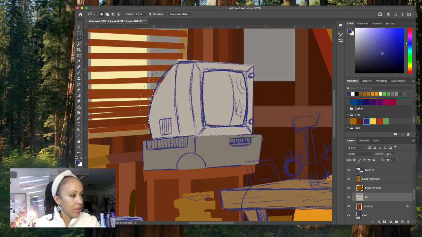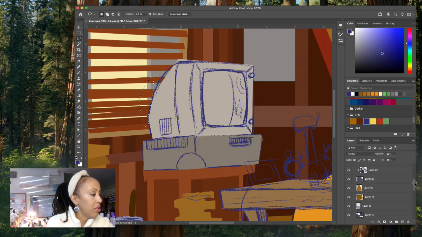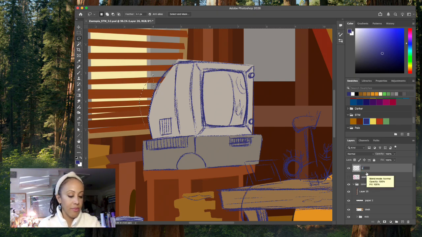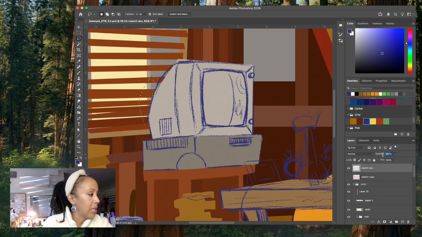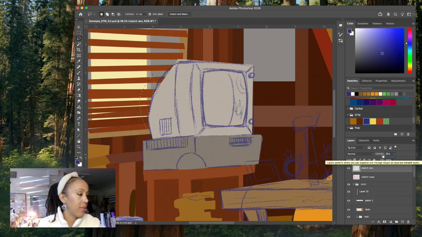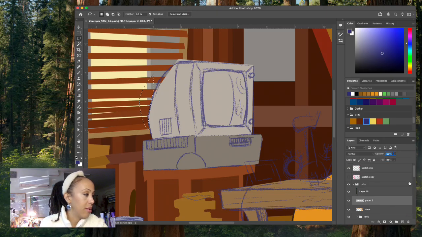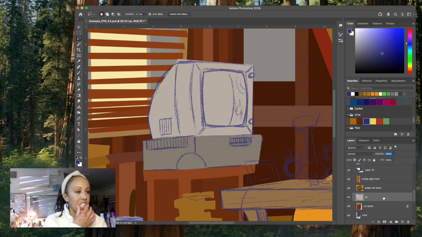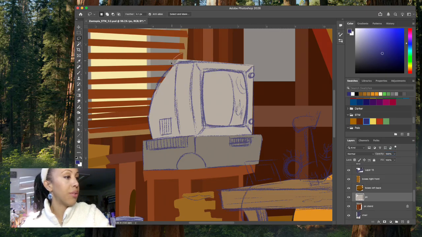Let me also make this sketch layer a little bit more transparent. Let's make it like 80%. 70? Oops. That's fine. Go back down here and let's just start filling stuff in a little bit better.